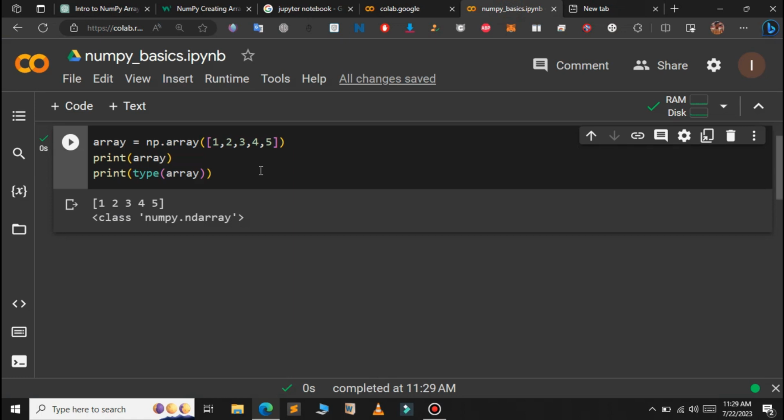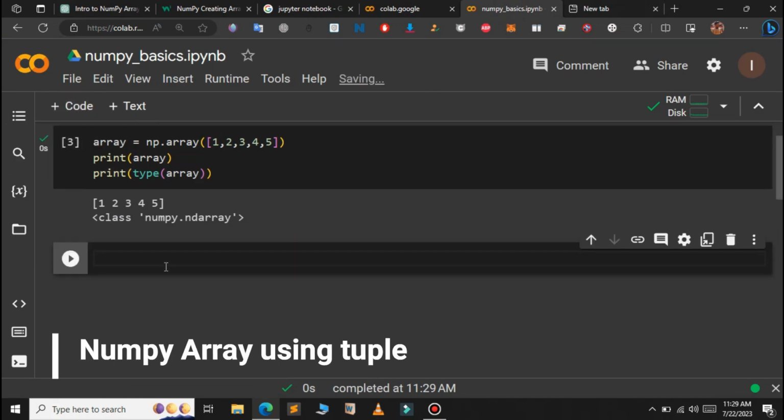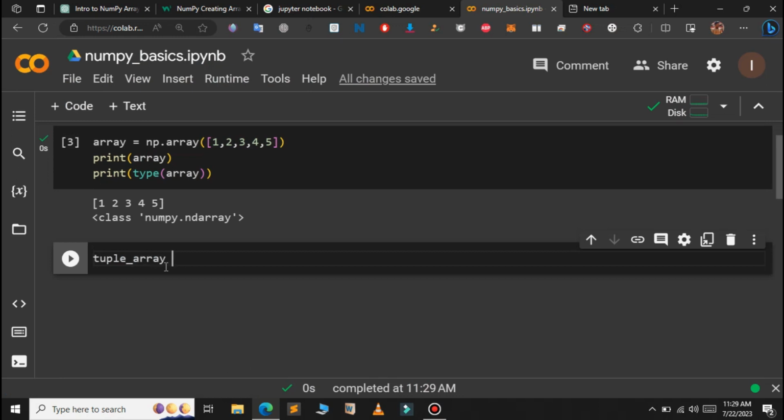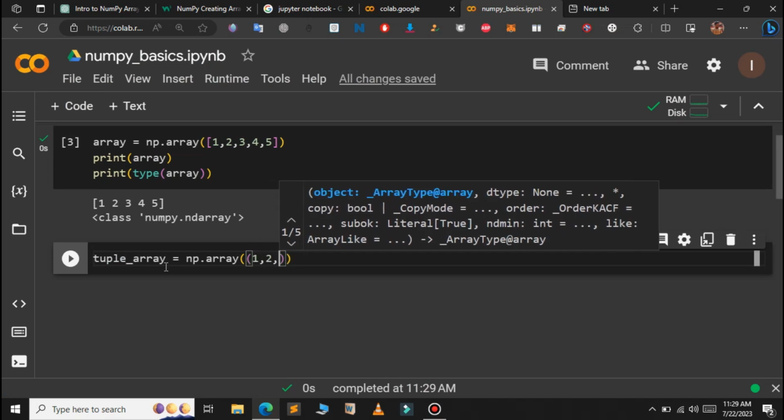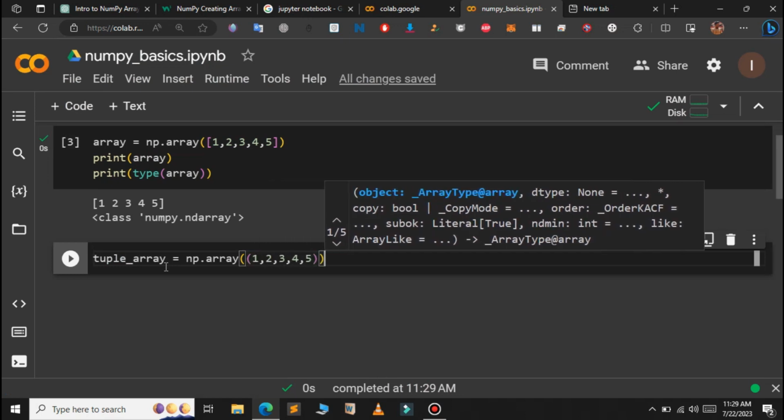We can also create an array from a tuple. So tuple array equal to np.array of, just pass a tuple here: 1, 2, 3, 4, 5.